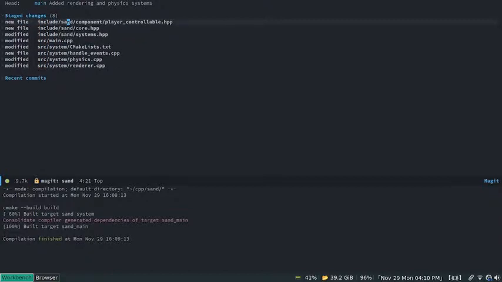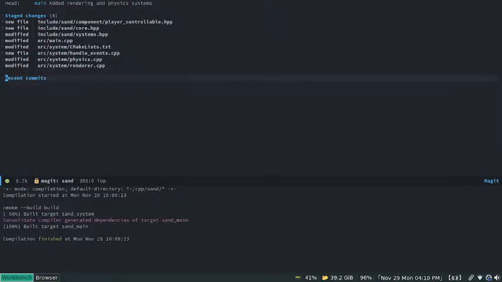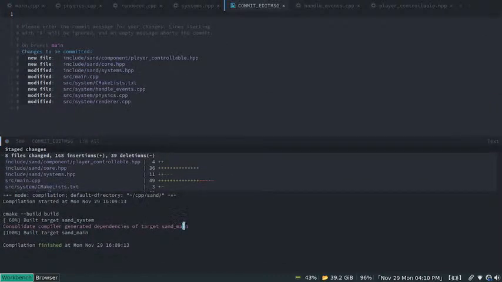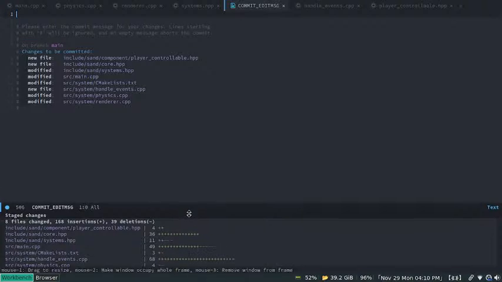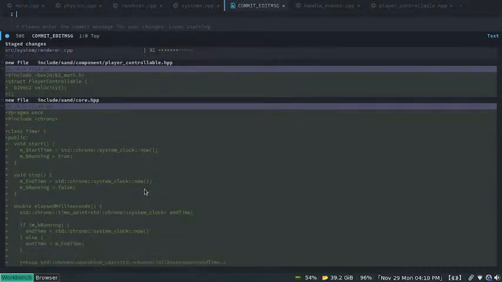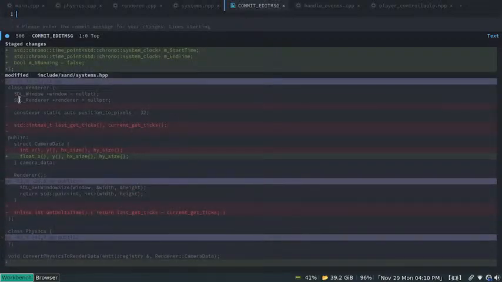Okay. Now let's see what the recent test commit was. Added rendering and physics systems. Okay, so in that case, commit, and let's escape out of this. What I am interested in is the diff, which is this thing. Let's see here, player controllable. Okay, timer appeared inside of core. Good. What else?